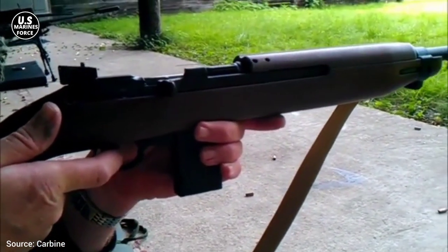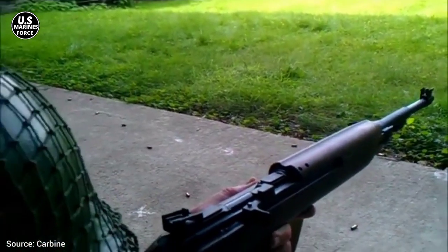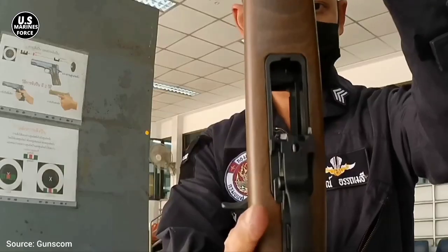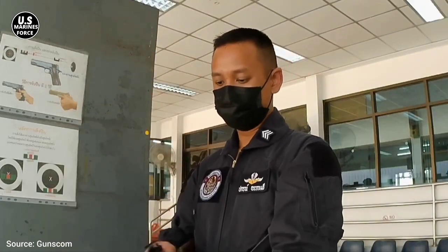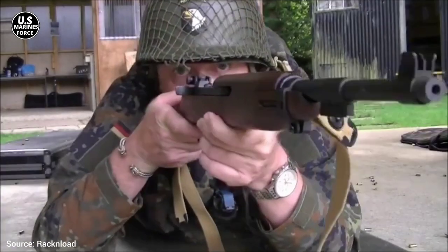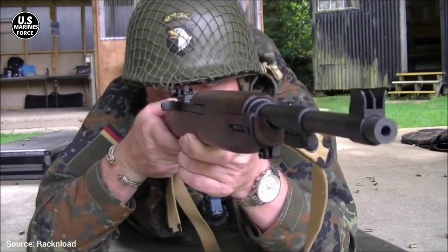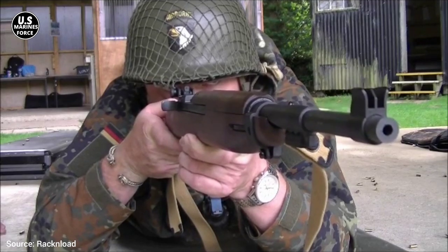Ed Browning, the brother of John M. Browning, David Marshall Williams, and several of Winchester's top engineers were the original designers of the M1. The M122 has an overall length of 35 inches and a pull length of 13.125 inches, both of which are cosmetically accurate in most areas. The rifle has two 10-round magazines and weighs 4.5 pounds empty.